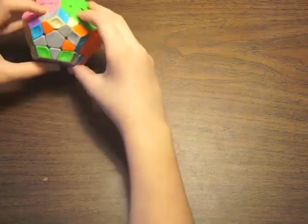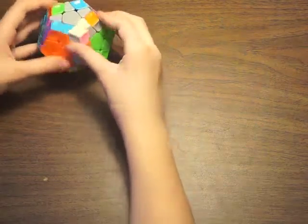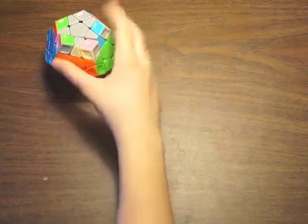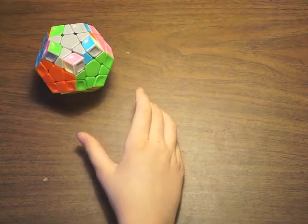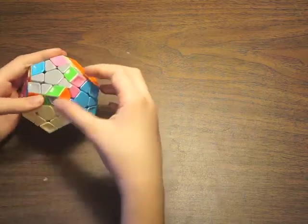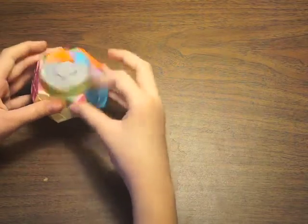I like purple. Then this case is F, U, R, U prime, R prime, F prime. And as stated before, I will need the algorithms because I just got my Megaminx. Let me see. That case is... oops, I bumped it again, I think. I don't know if it's showing up, me bumping it. Okay, it's R, U2, R2 prime, U prime, R2, U prime, R prime 2, U2, R.